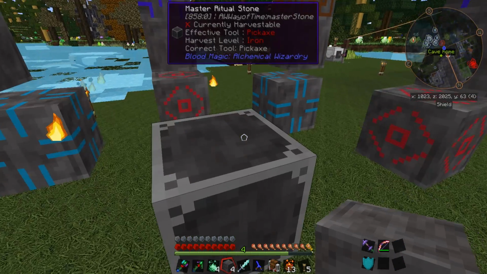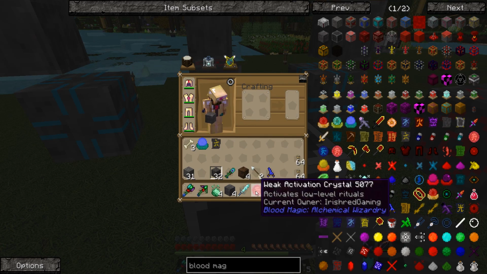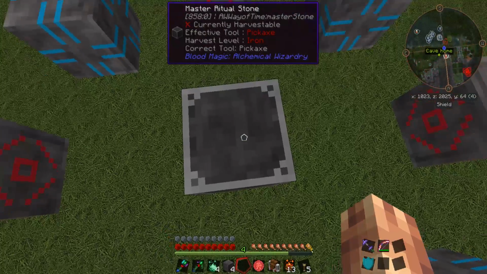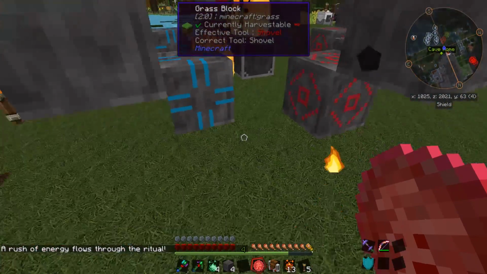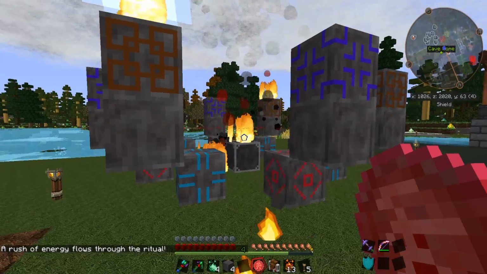Okay, no problem. So we will get our weak activation crystal and hope that we have enough LP to do this. We will drop the sword. Nope. We need to drop the sword right on top. There we go. And hit it with the activation crystal. There we go. Rush of energy flows through the ritual.